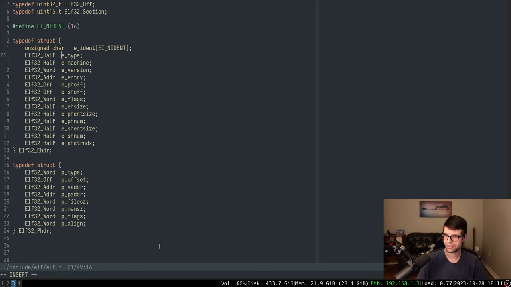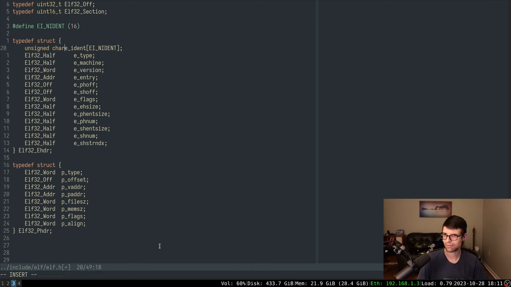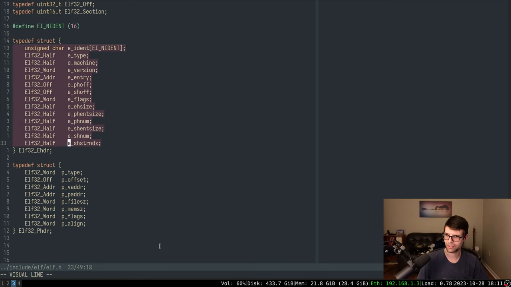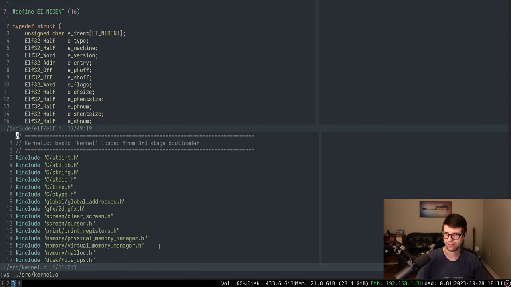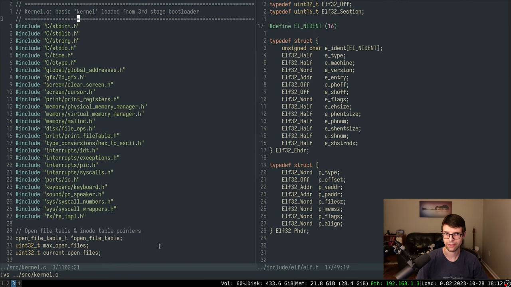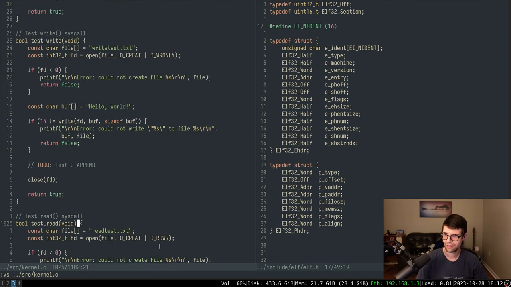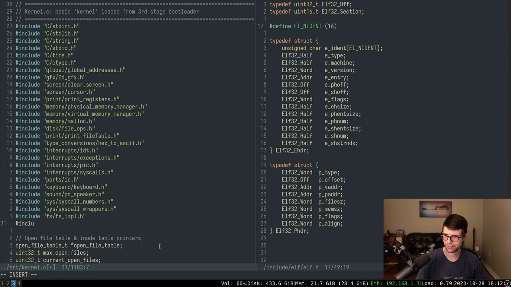I guess I can try printing the data first and see if we have valid data or not. As far as the ELF section stuff, we can print it out like the readelf program, and try to do that. All right, so let me look in the kernel here where I'm going to actually load the stuff. There we go. Forgot how Vim's Control W keybinds worked, but let me add this at the top of the kernel. Actually, might as well include ELF and ELF.h.